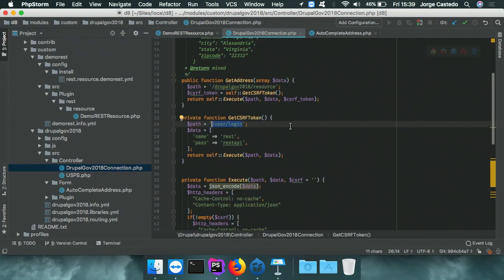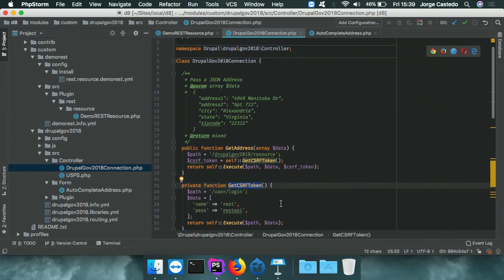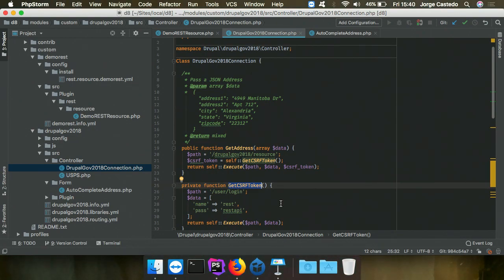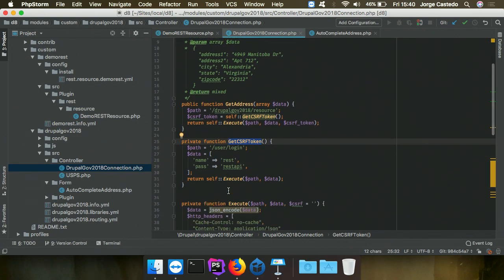Basically this is the connection. Like I was saying, this one is the token that you're going to receive, and this one is where you do user login, the same as any Drupal site. You log in with your authentication. This one returns a token, which is going to hit the resource that sends the data to USPS. This one is a connection only inside Drupal.